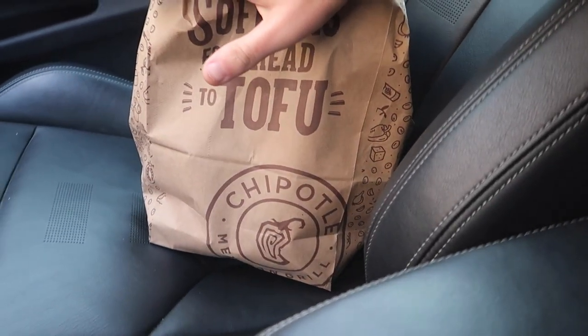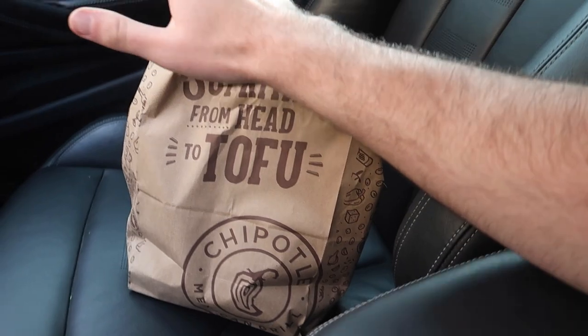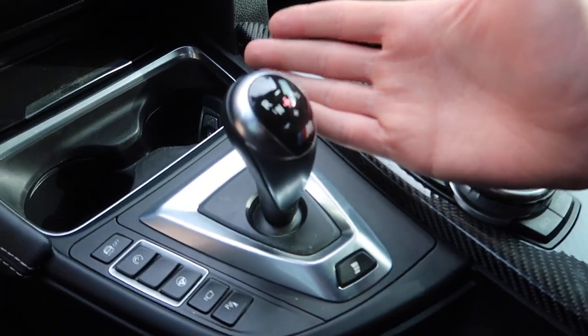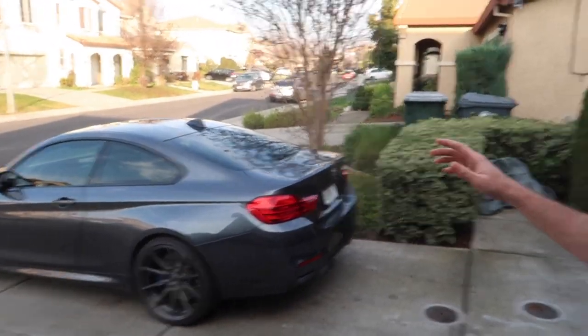Package acquired — let's head home. Let me eat my Chipotle and I'll let you guys know what happened with the M4, because we have a few problems. We are officially back home, I got my Chipotle, feeling energized but kind of sleepy. The M4 is here, and I'll let you guys know the bad news — why I have to take this car back to the paint shop in about two days. Unfortunately we cannot go forward with the project because we need some stuff repainted.